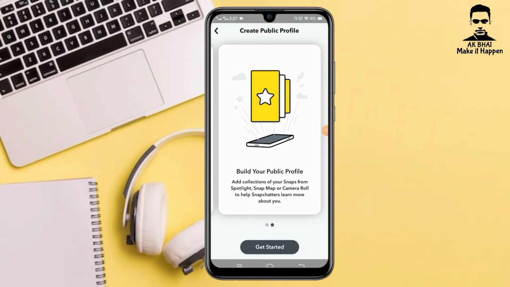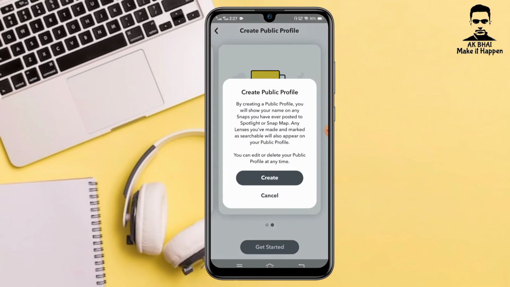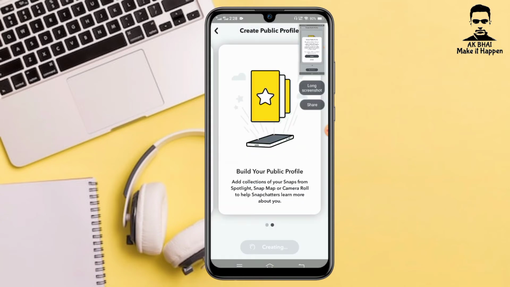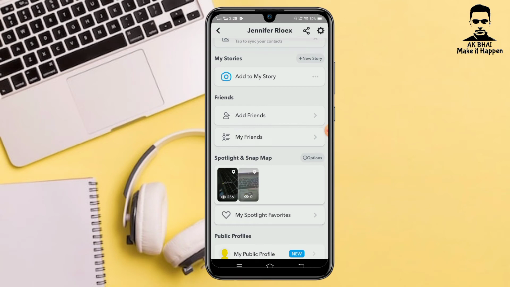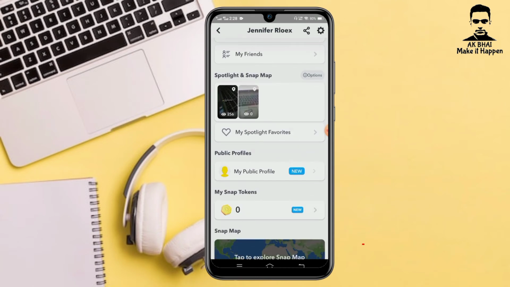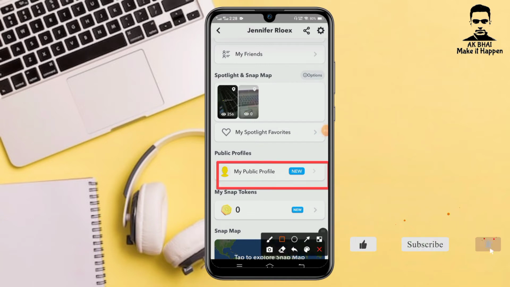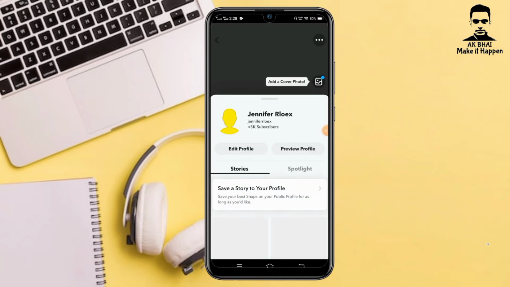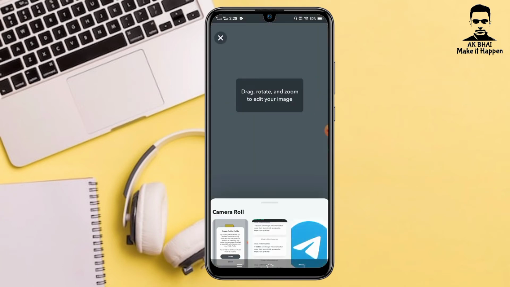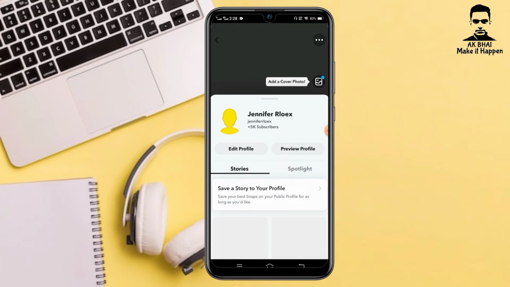You can see I just clicked on get started and then you can see the Snapchat public profile is already created. Once you click on my public profile, you can see here my new public profile. Now you can add your cover photo, you can add your profile photo, each and everything.